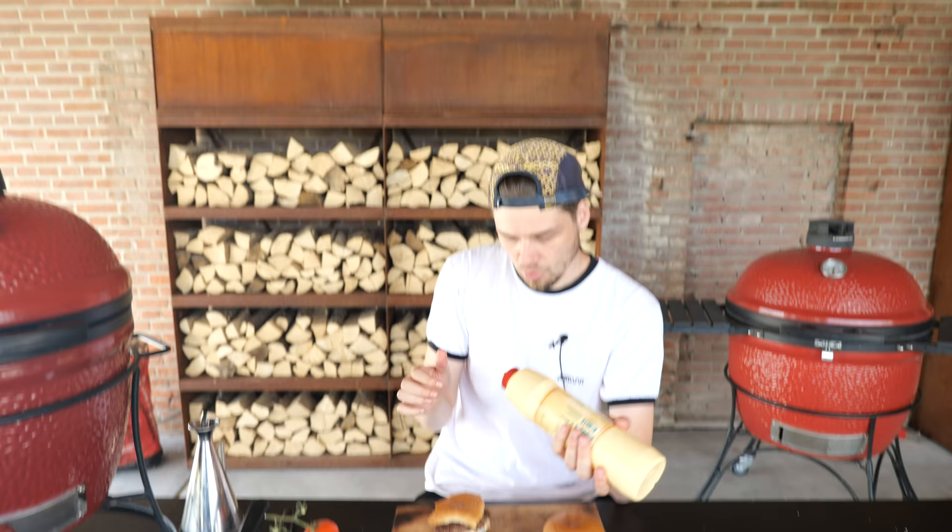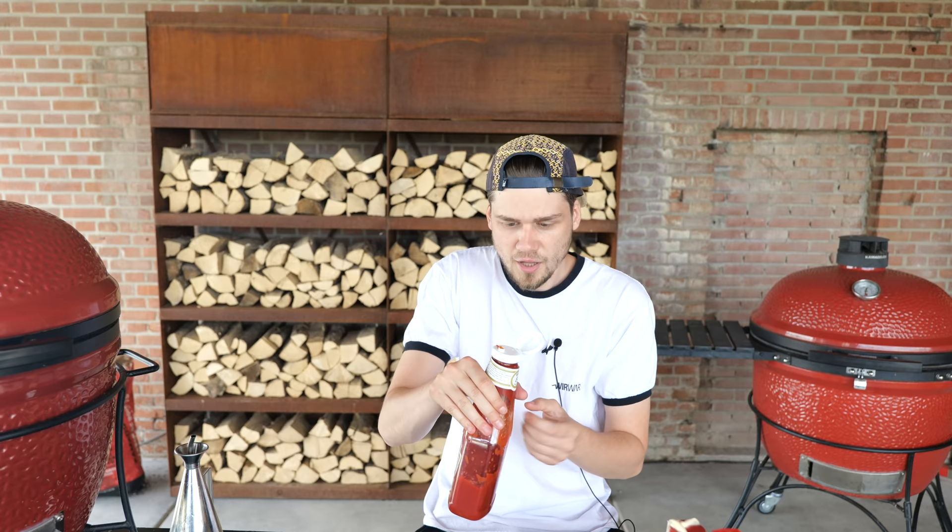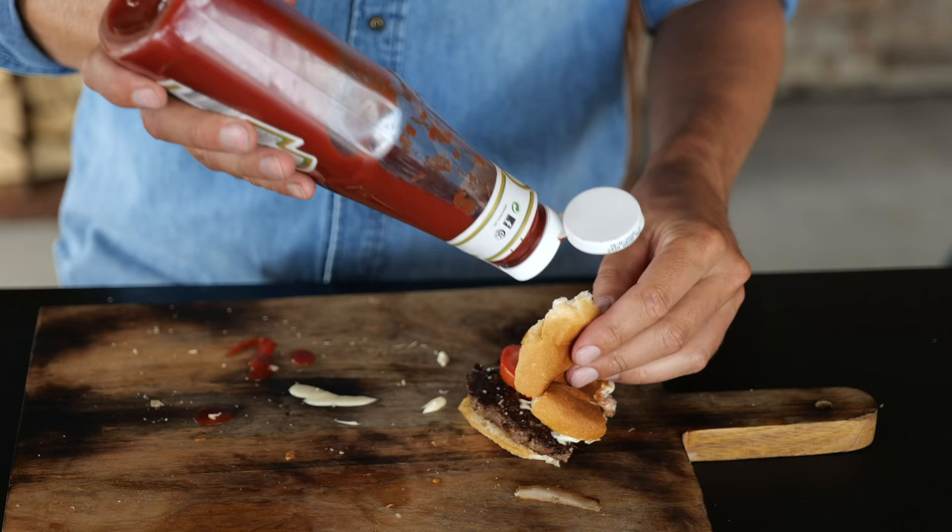I'm just gonna try it with a little bit of mayonnaise. Just having mayonnaise on the burger doesn't make it better. It doesn't add enough to make the burger taste better — it keeps the tomato and the onion away. It gives a little bit of creaminess, but that's only relevant when you have multiple ingredients and want to blend everything together. Let me try some ketchup — just a tiny drop. There's something there, but it doesn't work either. Neither the mayonnaise nor the ketchup does this burger any justice.